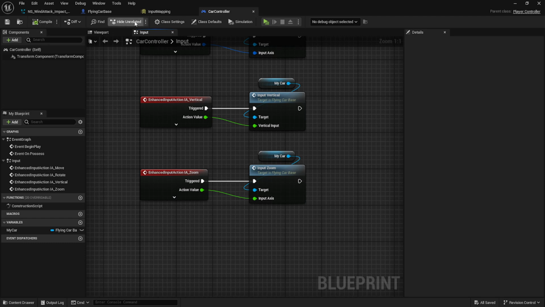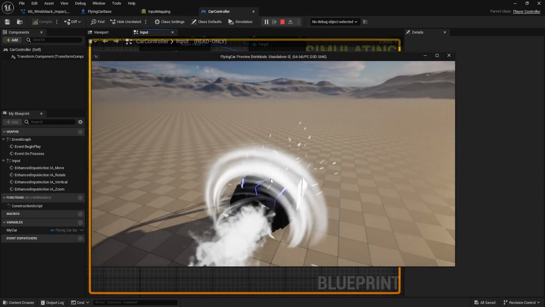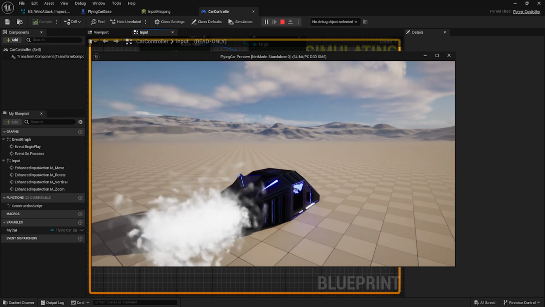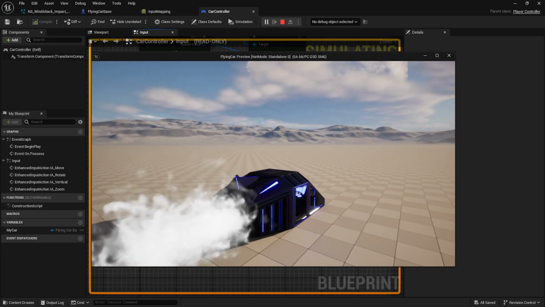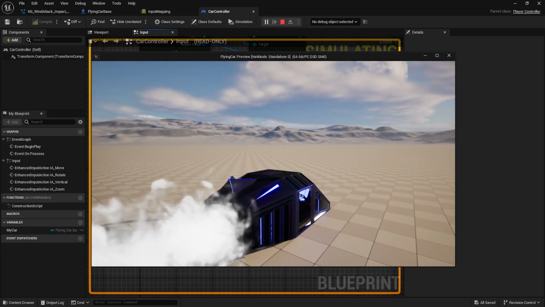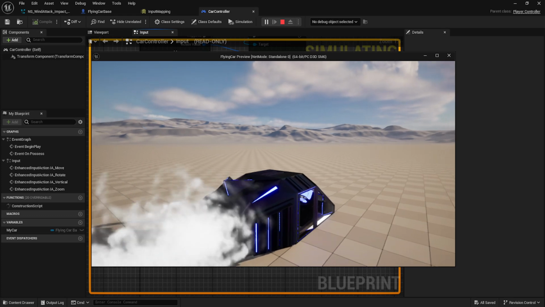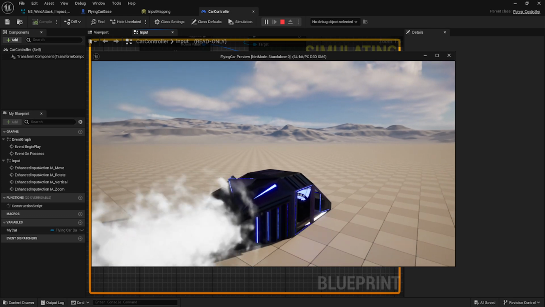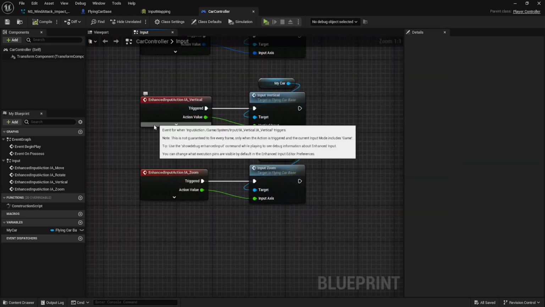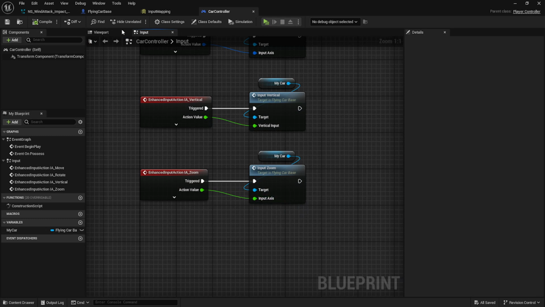And that should do it. So now we should at least see the results of this. And we can... Oh, yep. Okay. So, yeah, as we scroll down, we zoom in a little bit. So I think we're going to want to reverse it. And we're also going to want to make it a lot faster because it is glacial right now.